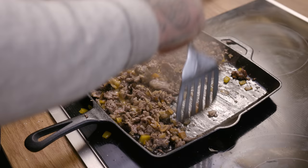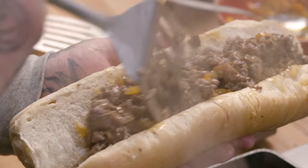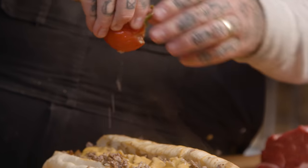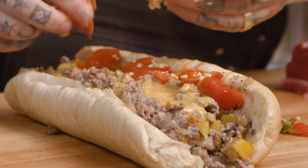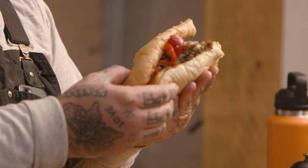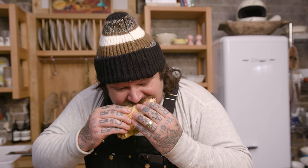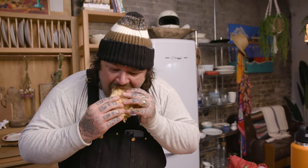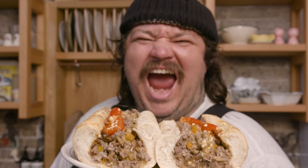Here we go, we gotta move quick. Put this right here. Oh yeah. You got whiz — oh baby. And we got the pickled hot peppers with the juice. I rip these up and just tuck them in. This is it — this is a Philly cheesesteak. I usually just make it with the onions, but I'm going in right now. The pepper, a couple extra little cheesers. The cheese is hot. I never got all the toppings before — I always just wanted the onion. But now I'm like, why am I not getting the full basket? The mushrooms, the onions, the peppers — guess what? This is fire. So fuck all y'all.